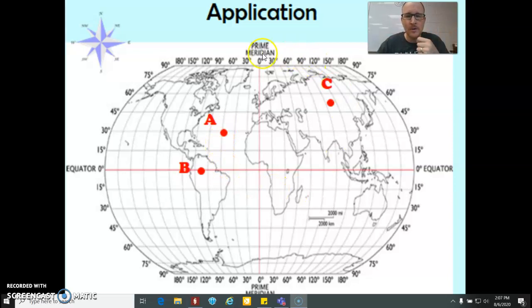And then let's find the prime meridian. Is it east or west? It is west of that line. And so we are just short of this line here. Now, sometimes it requires you to do a little math, right? This line here is between 30 and 60. And so what's in the middle of 30 and 60? 45. You should have said 45.